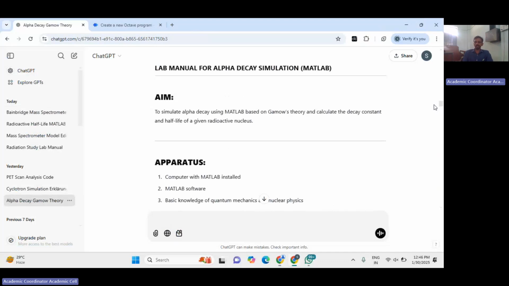So what is happening in alpha decay? Alpha particles are coming out of the nucleus even though they have a small amount of energy. Here the nucleus is considered as a potential well, and its average height is around 30 MeV. But the alpha particle energy is around 4 MeV. So the question comes up: how are these particles coming out of that very high barrier? Here we are trying to simulate that and confirm that particles are tunneling through the barrier.